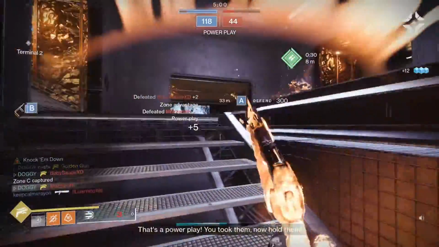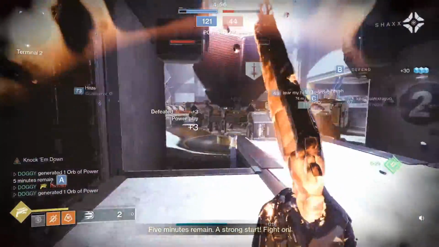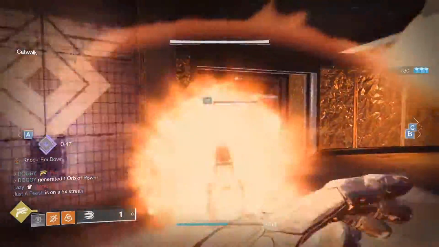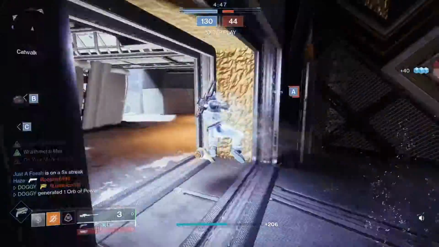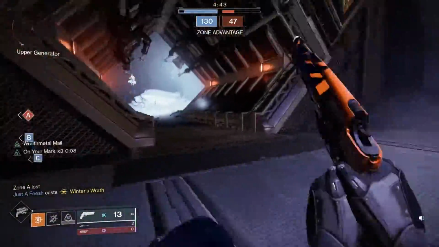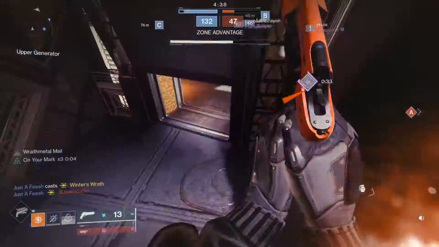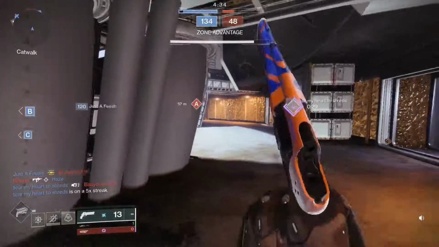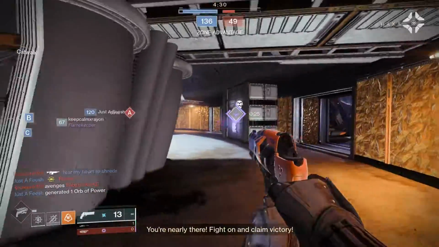Zone C captured. That's a power play. You took them. Now hold them. Ooh, not today, buddy. Not today. A strong start. Fight on. That was a pretty good attempt, though. I give him credit. Zone A lost. I knew he was going to do that. That's all he does. Bad angle. Get out of here. Put that there. Teammate actually killed that guy. You're nearly there. Fight on and claim victory.